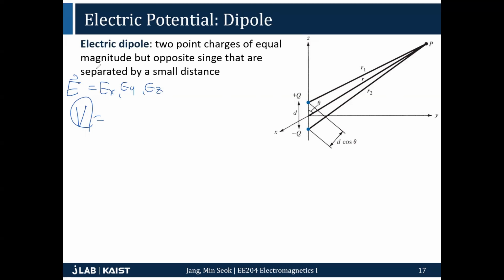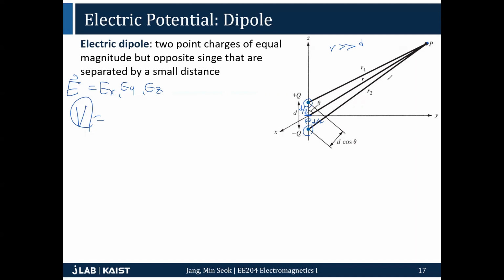Now, the question is like this. You have an electric dipole. So you have a charge Q and a charge minus Q separated by distance D. And here is the center, the origin, so this is D divided by 2, D divided by 2. Then your point of interest P is very, very far away from the origin. So you can say that R is much, much larger than D.